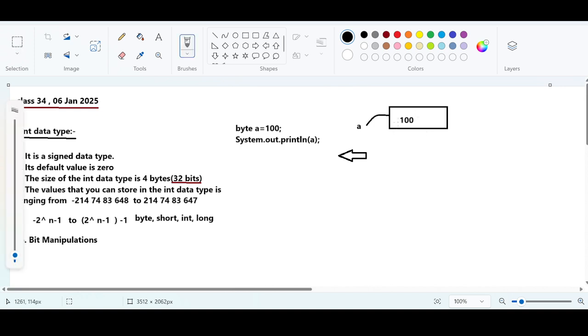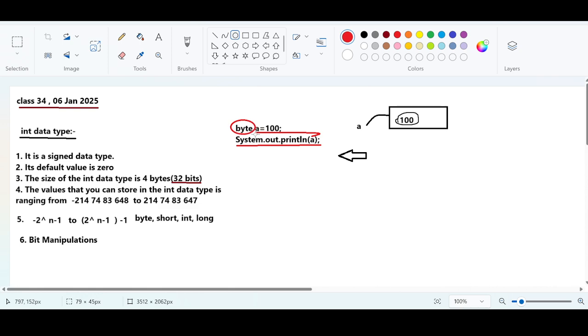You have the value 100 inside the variable a, but System.out.println will choose to convert this from byte data type to integer data type. Internally, whatever the value that you pass, or if you are accessing the value through the variable, a is of what data type?